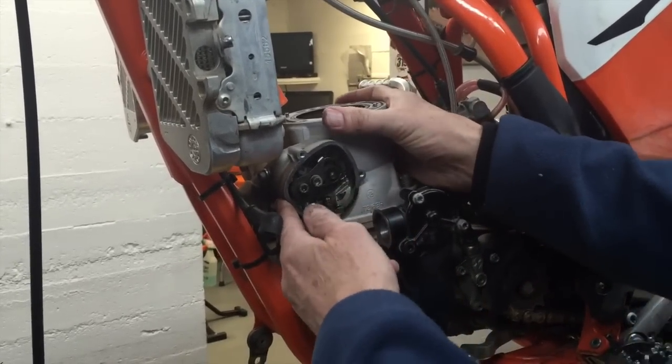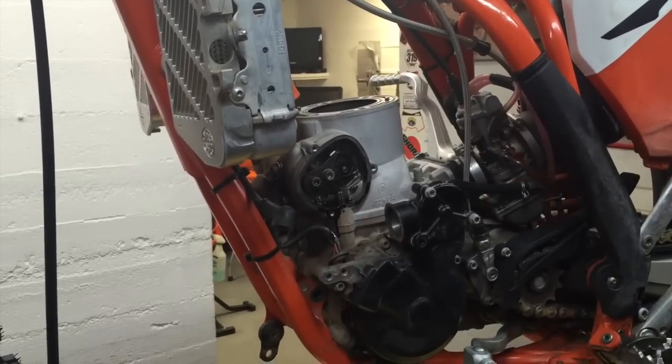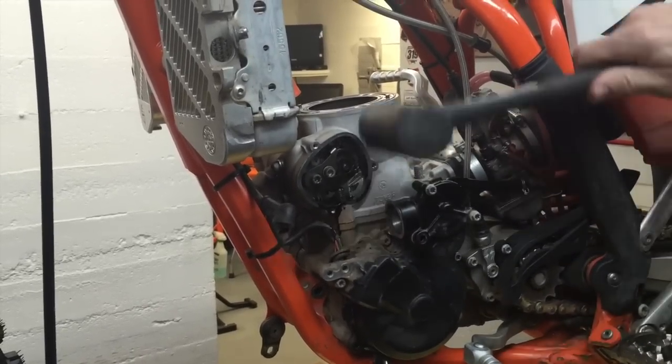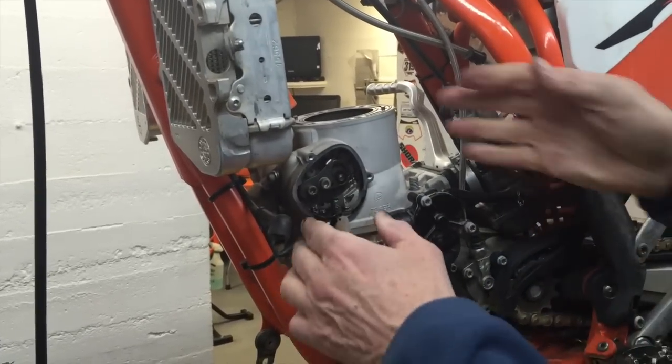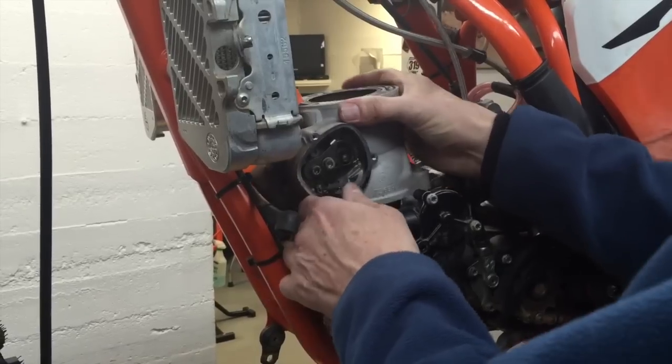Now sometimes they get stuck, but this one's not. But if they are stuck, you can use your dead blow hammer, and you can just hit them right on the side, like this, bam. Doesn't hurt anything to hit them like that. This one is not stuck.